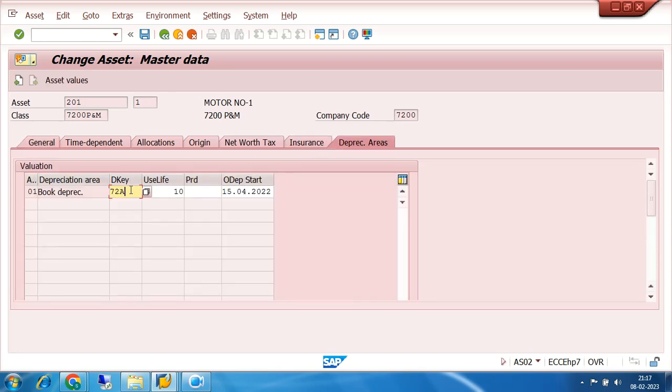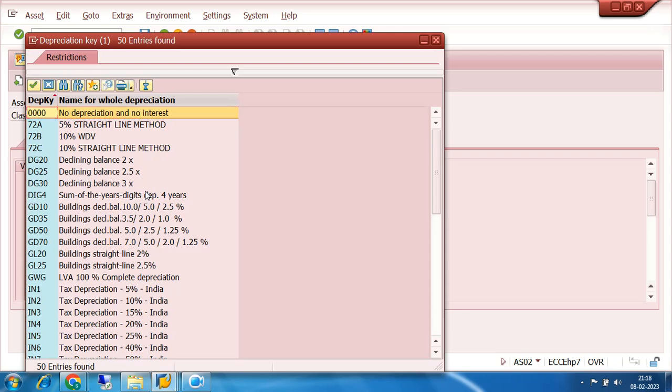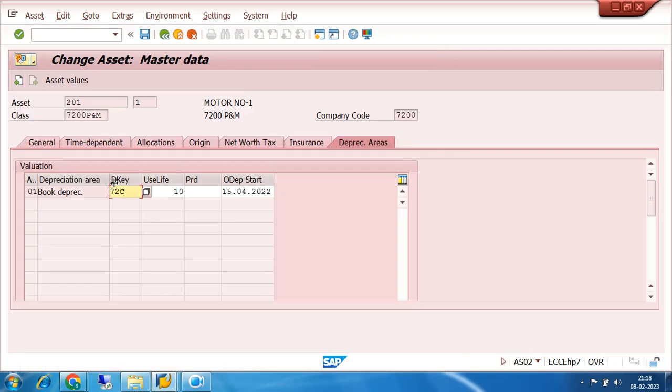This is the depreciation key which is assigned. But what depreciation key do I want? I want this one, 72C, where 10% has been assigned. So the life is 10 years, but the percentage is important, which is decided through the multi-level method. Then I click on save.